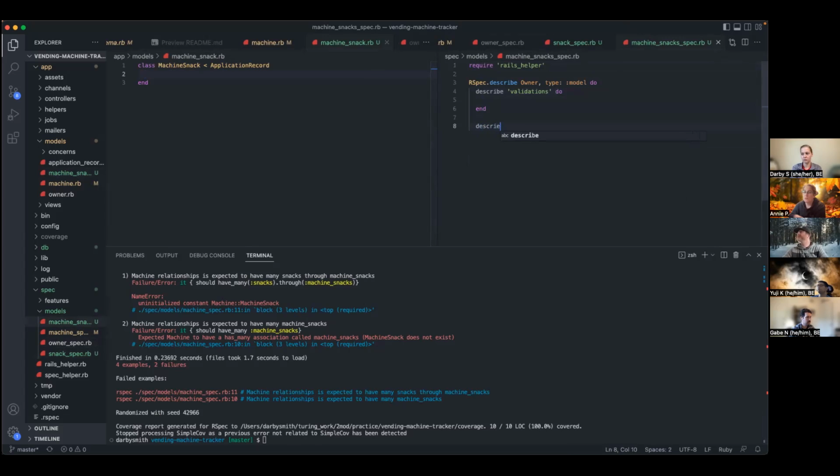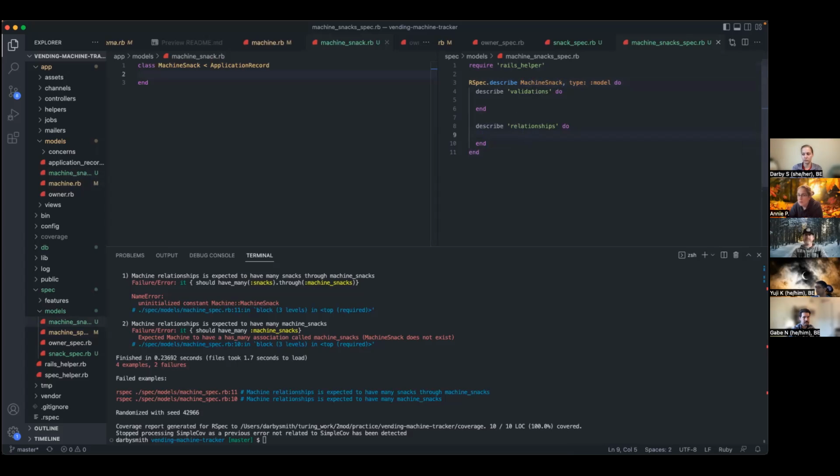Totally fine. So for the machine snacks spec, oh my lordy, we can do a describe relationships. Super. And can we change the owner after describe to machine snack? Thank you.